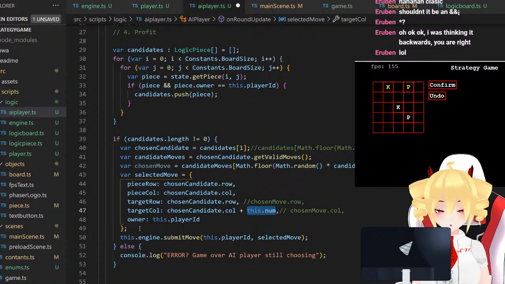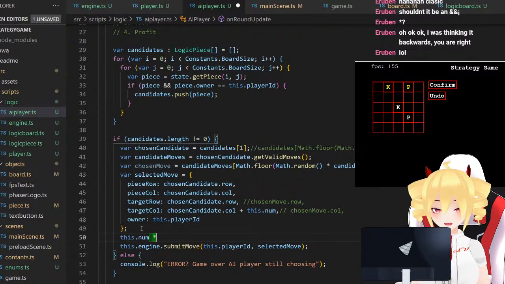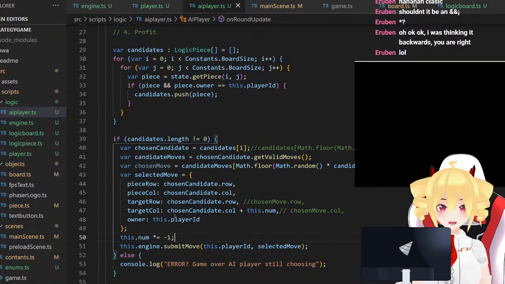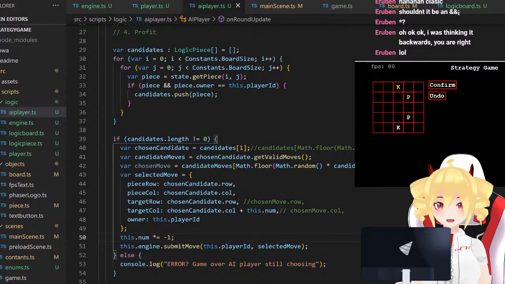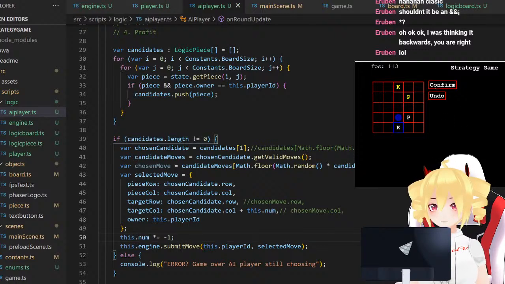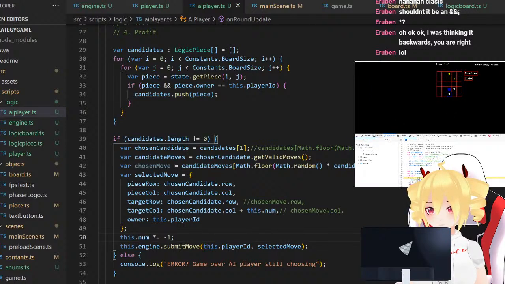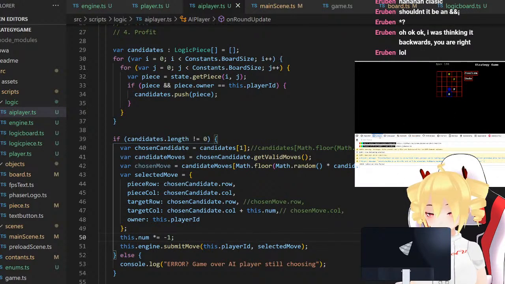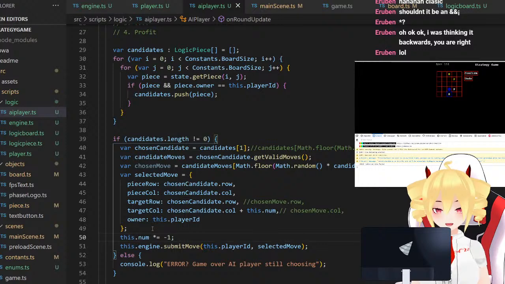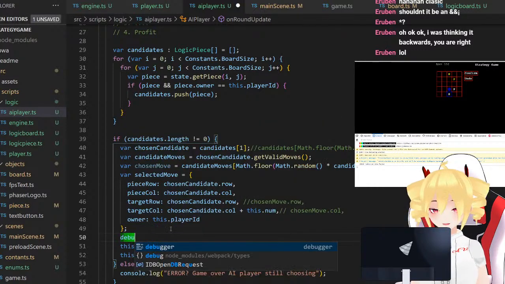And then what we'll do is just times equals -1. So now it should always pick the pawn, and it should always move up and then down, or I should have an error. Probably always. Let's debugger here.